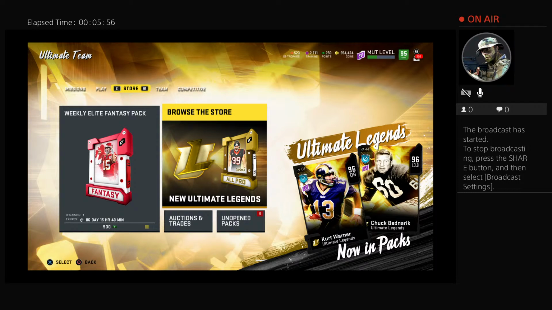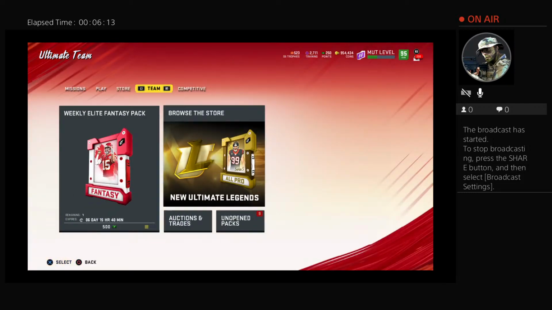What I did was with 225,000, 250 training, I just kept opening the packs. The cards, the higher overalls that go into the sets, I put them in the set. That's these sets right here.